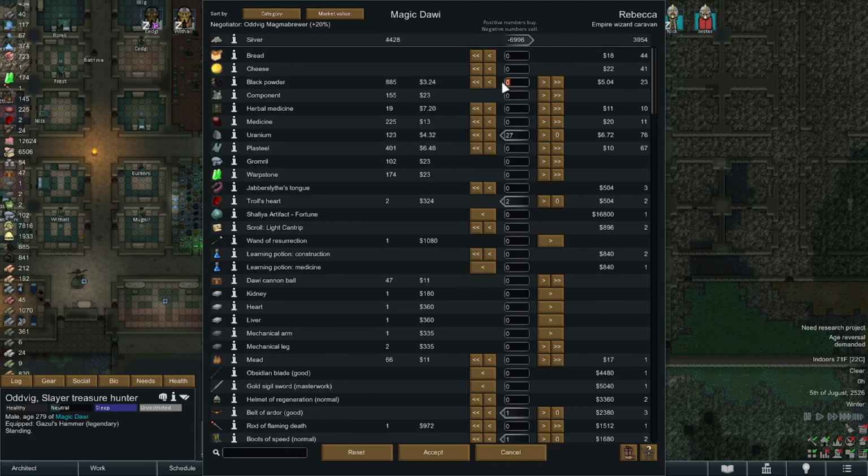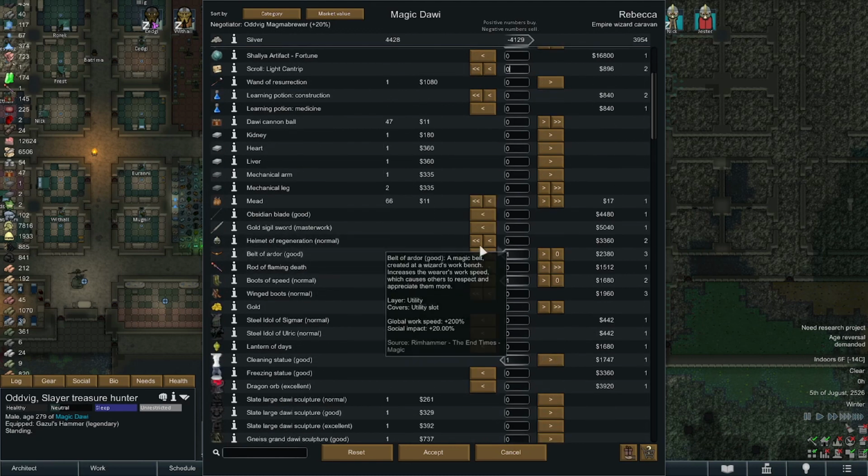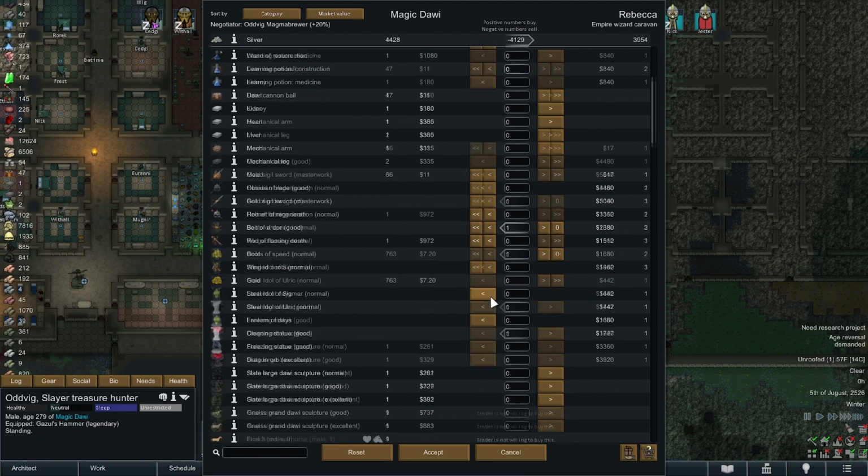We have the capacity to make a ton of black powder. So why don't we sell all that off? We're not using it right now anyways, and we'll definitely be able to make more before we do. We have tons of sulfur and tons of saltpeter and a fair amount of wood, so why not do that? Okay, so I wish they had more Wands of Resurrection. So I'm going to buy... A helmet of regen would be awesome. The stuff is so expensive. I'm going to buy boots of speed. I wouldn't mind more winged boots, but we don't really have the cash.